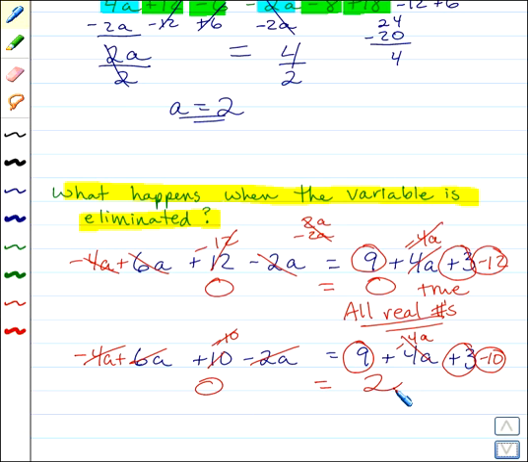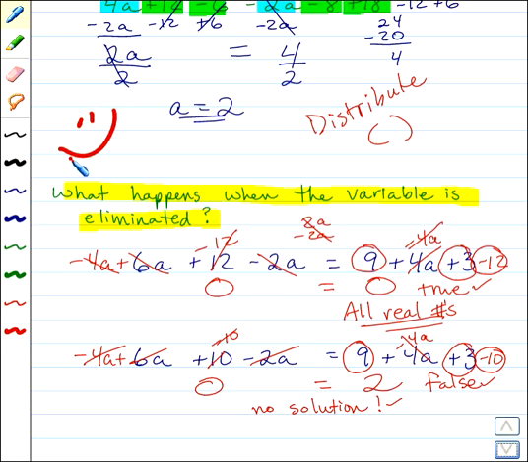Well, is that a true statement? There may not be any variables here, but I know that this is a false statement. So that means there is no solution. Okay, that's my answer, no solution. So I know that if you remember to distribute, and that's a good long word, to get rid of those parentheses, and then everything else that you've been learning is going to be the same. And if you remember that if you get a true statement, all real numbers is your answer, and if you get a false statement, no solution is your answer, you're not going to have any problem at all using the distributive property to help you solve these problems. Good luck, you can do it.